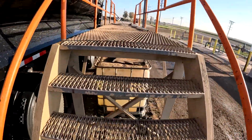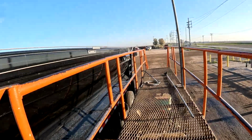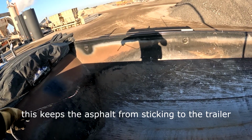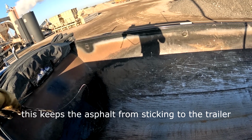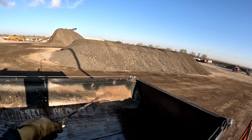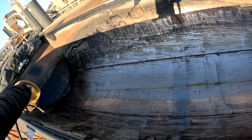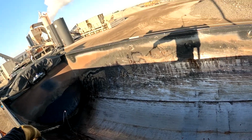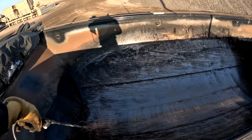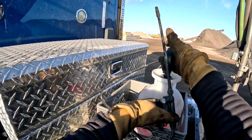Diesel fuel sprayer. Well, it's a garden sprayer. See, home and garden. Fill it up with diesel fuel. Climb up here. Spray a little bit of diesel fuel in the trailer. It doesn't take a whole lot of diesel fuel either. Usually if you just soak it up real good for the first round and just give it a little spray for the next couple rounds, soak it up real good for that last round, and you'll be doing all right then. Spray a little bit more in the front. Put all this stuff back.